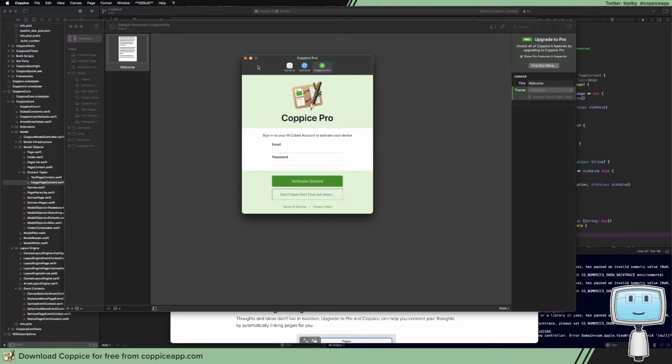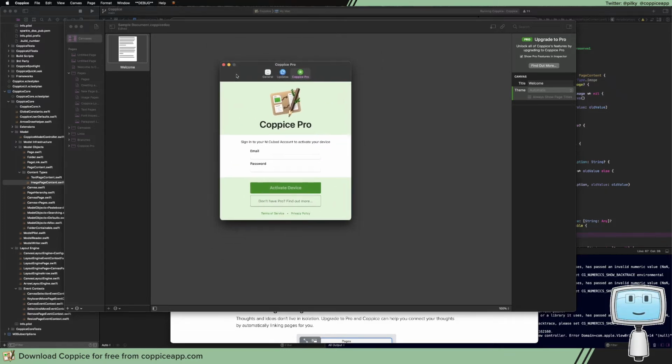It also helps with the fact that Coppice is outside the App Store, but if someone goes to the App Store, they could start downloading from the App Store if I put it in there at some point in the future, and they just log in, they don't have to repurchase it. Or if they purchase it on the App Store and then decide, actually I want to download outside the App Store, you can again just log in and it will work.